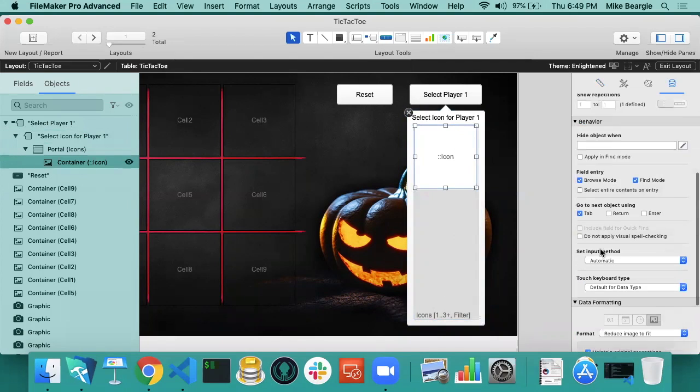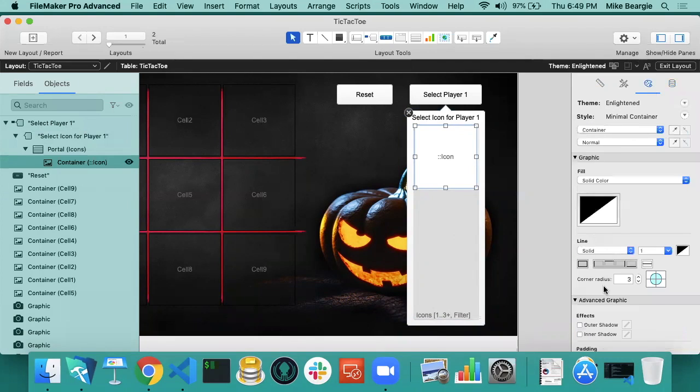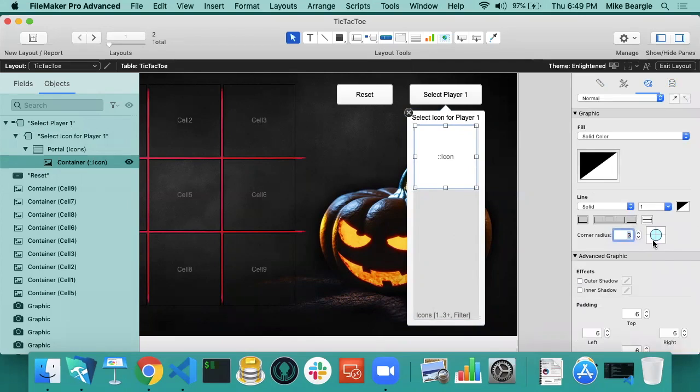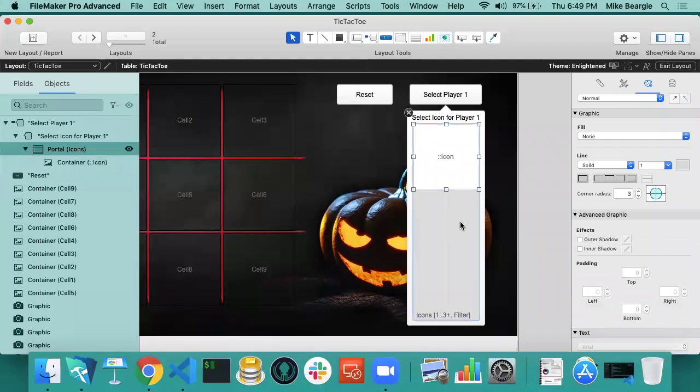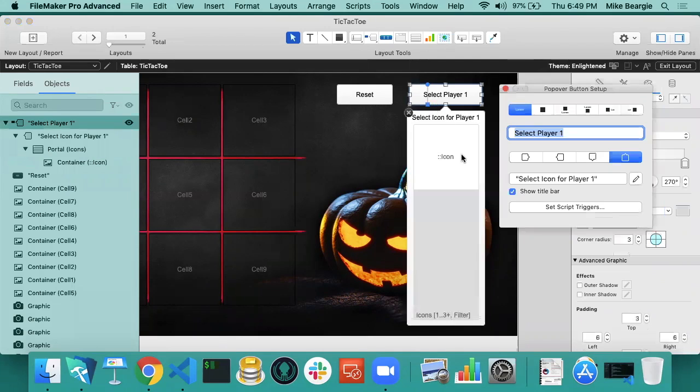And then go ahead and apply some of the same things in here where we just do reduce or enlarge to fit, and we style it to take out the, I'll leave the corner in here, but I'll take out the padding. I'll leave the corner because the portal is rounded as well. All right, so that's player 1. Oh, and we need to buttonize this.